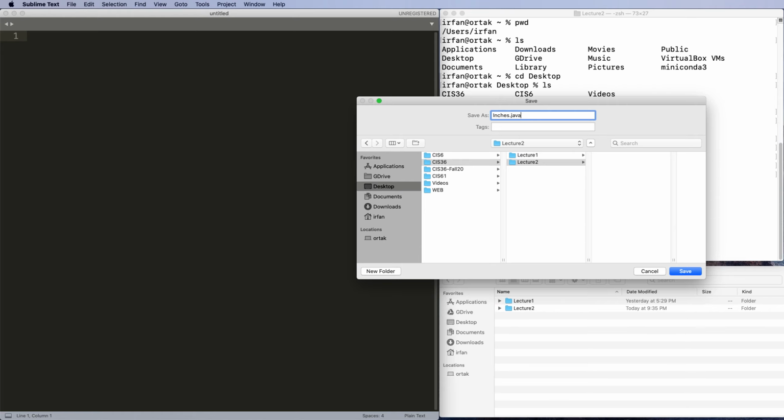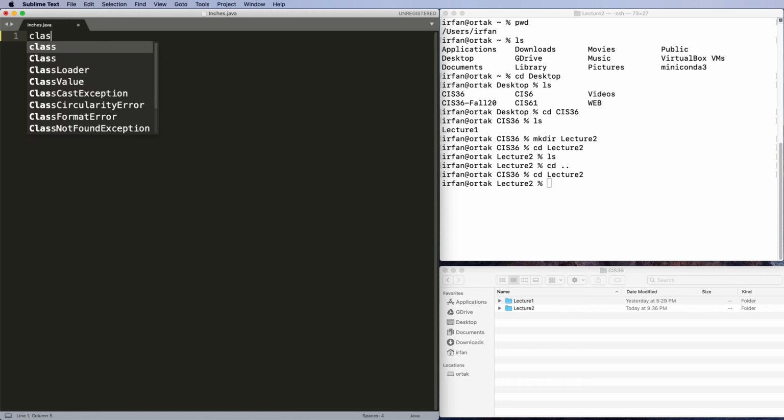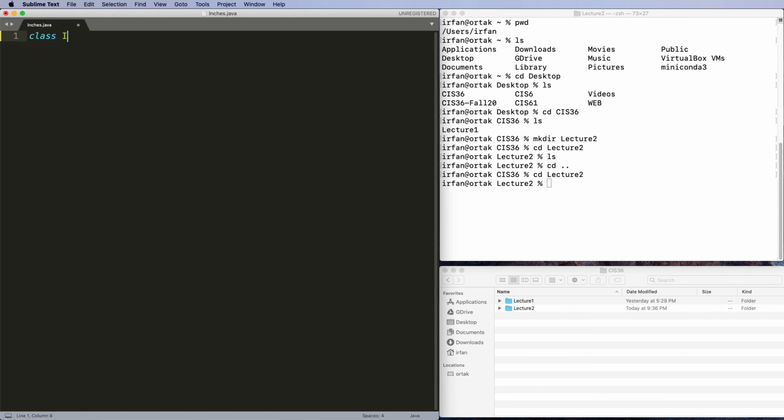I hope you are familiar with it now. All right, so class inches. One thing I'm going to do, as I said last week, is not type up public static void main. All I'm going to say is main and hit tab.